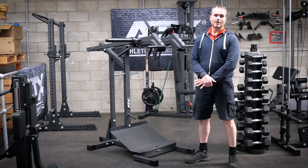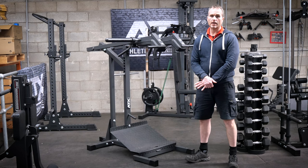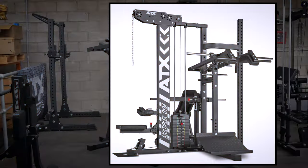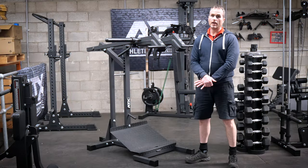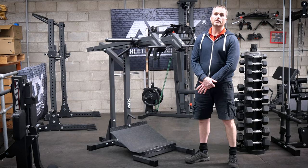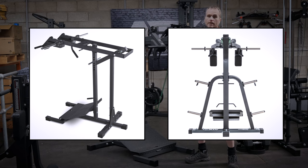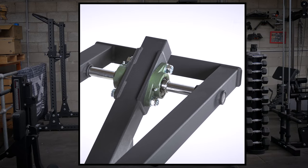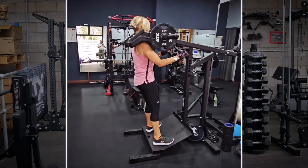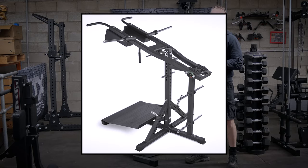Quality — despite my concerns, the machine has not come close to failing in any way. Despite it being a lighter duty machine, it is still great quality. To put it into perspective, it utilizes many of the same parts and designs that are featured on the squat station of the MSX 700 multi-station. The MSX 700 multi-station is rated for commercial usage, while the SQM 600 is rated for home use. The shoulder pads are now also one piece, which is a significant upgrade on the previous model, and the lever arm has also had a makeover. The bracing and the bearings are extremely heavy duty. Here is a PT studio in Italy using one in their gym. It still has the same ATX quality, but they've just built it for the intended use.